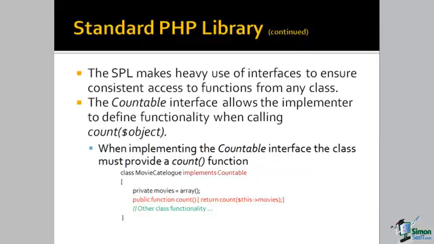And notice that we have a function named count. That function is defined in the countable interface. We are required to define that function within our class. Again, there is nothing that requires us to implement it in one way or another. However, intuitively, we understand that the count method returns the count of objects or the count of data within this class. And so that's what we do in defining this function. We return the count from the array within the class that holds the movies data.